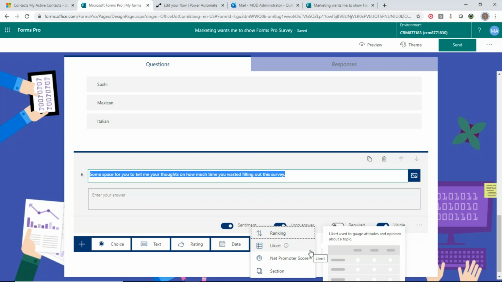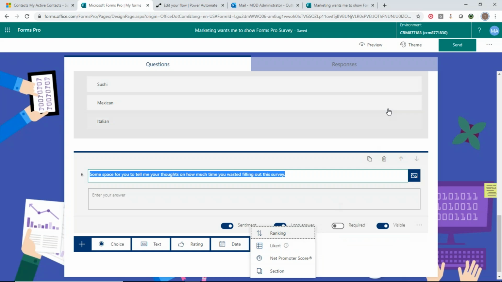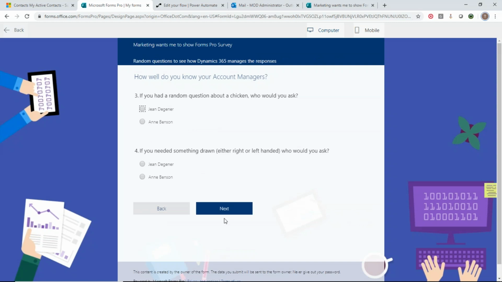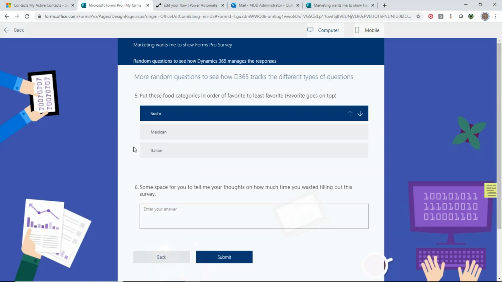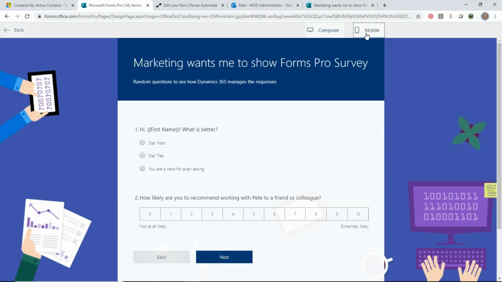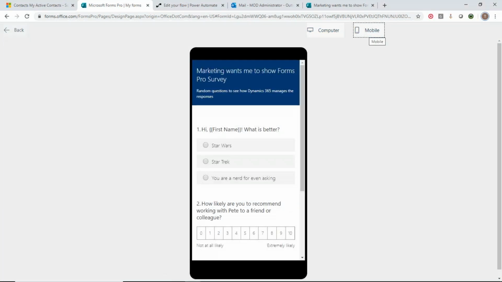Like this probably took me less than 5 minutes. I had to come up with the survey questions more than just setting up the layout. But let's just take a look at what this survey would look like. So just quickly, now notice I can view how it looks inside of here. Notice how I have my different sections. So every section then has a next coming to it. Of course, this theme is a theme that I chose. You can have your own theme, or this can be done someplace else. Otherwise, I can see what it looks like in mobile. So I can just see how that experience is for my end users, depending on if they're doing it through the web or if they're doing it through mobile.